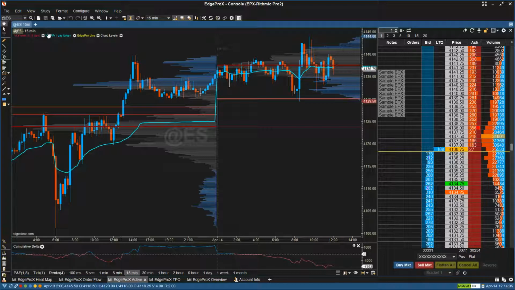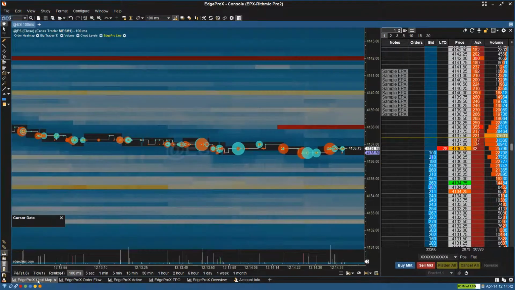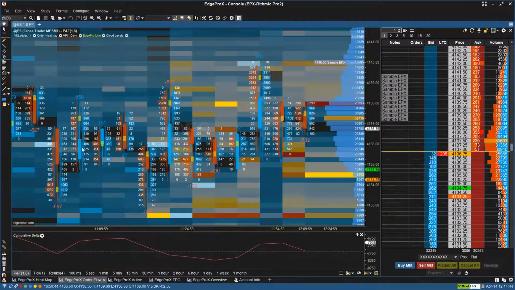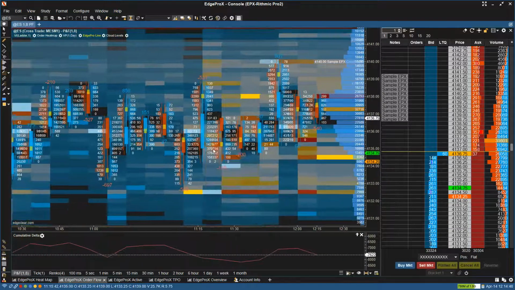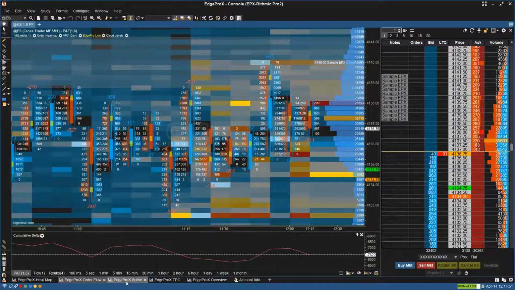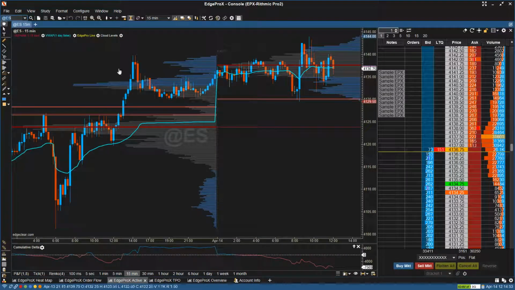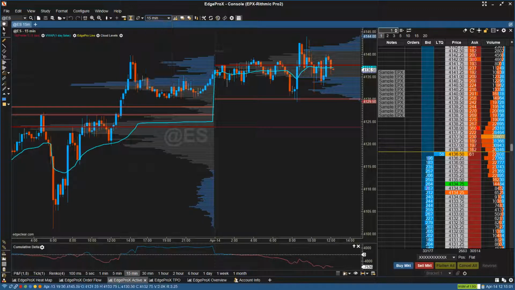That's another Workspace feature. The last thing I want to cover with you is the default layout. The default layout gives you the heat map, gives you the imprint. This is an imprint with a heat map on top of it. I'll talk about that in a minute. It gives you the active trading chart. This is just a standard bar chart, 15 minutes. You can change the periodicities down here, or you can select them right there.